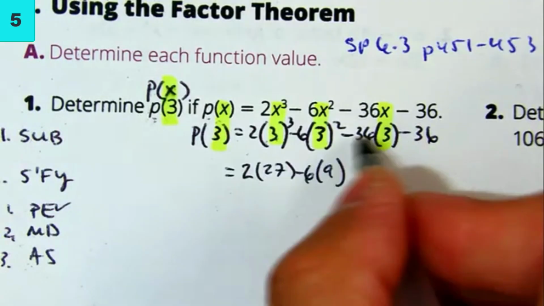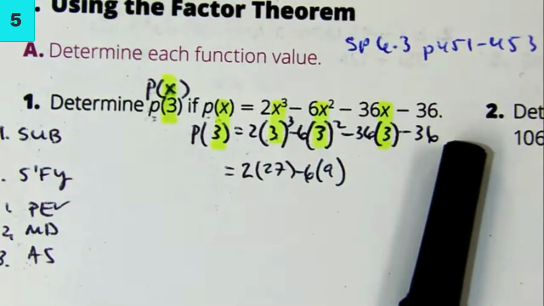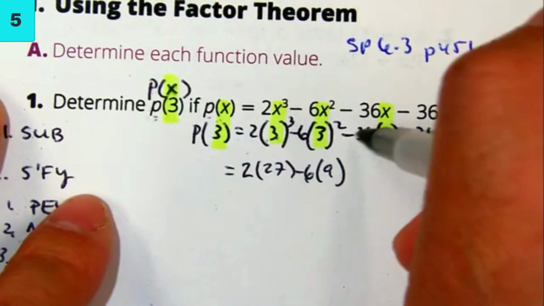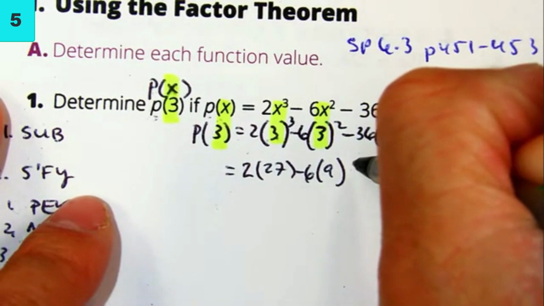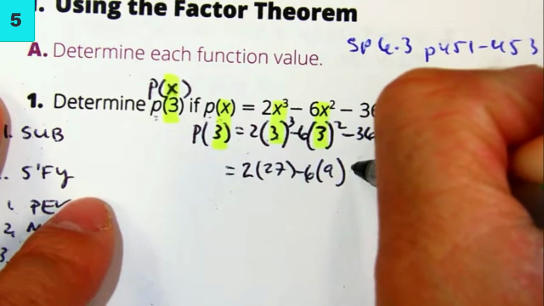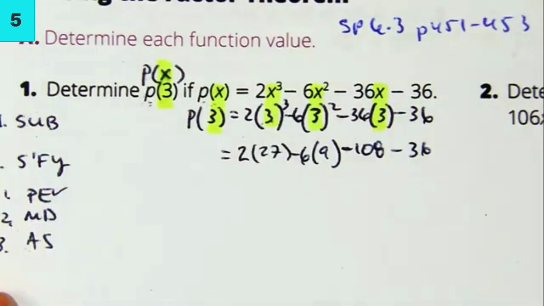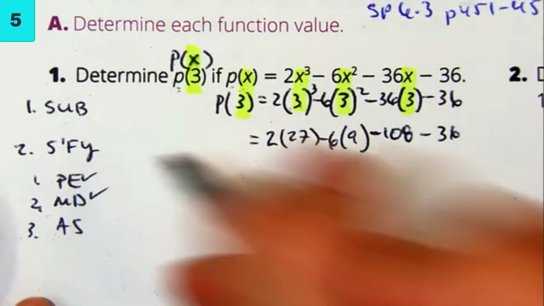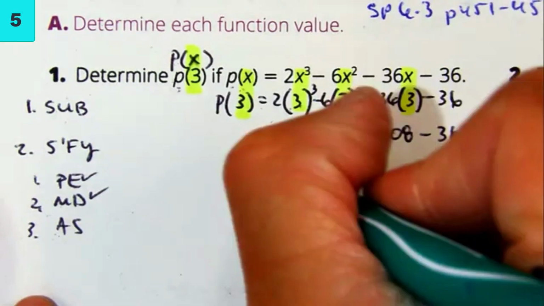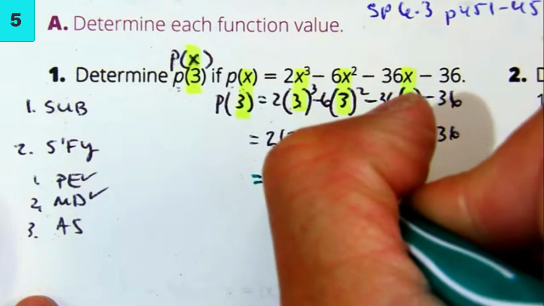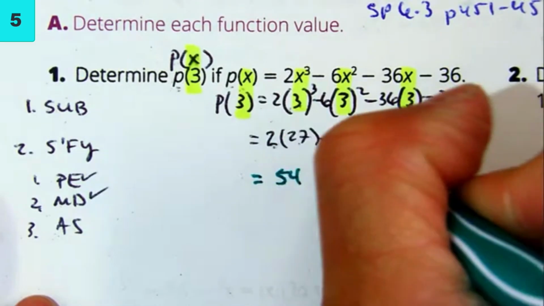3 times negative 36. Feel free to use your calculator. Alright, what was negative 36 times 3? Positive or negative? Okay, now I'm going to do multiplication, division, left to right as I see them. So this is multiplication. Now, if you multiply those two, what do you get? Please use a calculator.